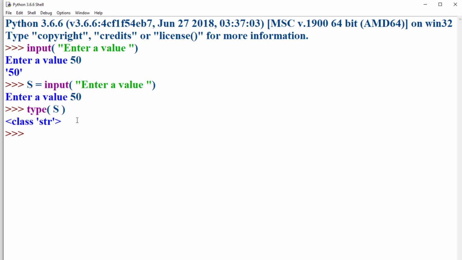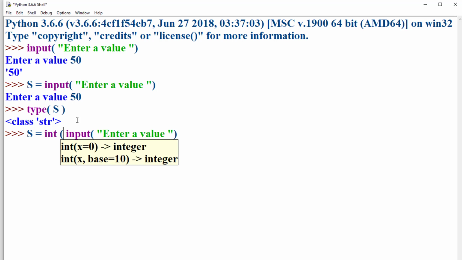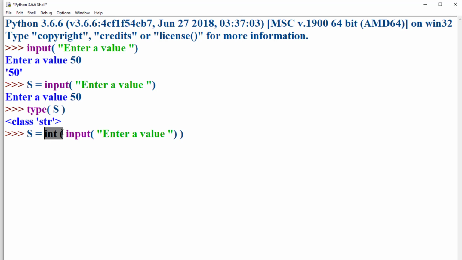Now if you would like to convert to another type, you can use type conversion. Say, for example, I would like to read an integer value from the keyboard. Then I can use the same statement, but on top of it I am using a type conversion. Here I would like to read an integer value, so I am converting the string value I am reading to an integer using the int method.